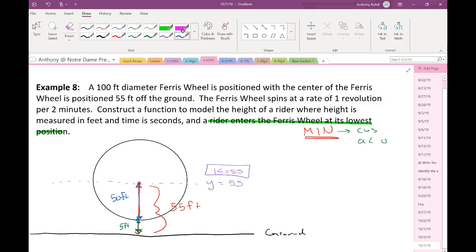What is the absolute value of A, or the amplitude, going to be? Remember the definition for that? It's the distance between the extrema and the midline. It's just 50. If the amplitude is the distance between the midline and the maximum or minimum for the function, that distance is 50 for us. Do you guys agree with that? Just from a visual standpoint.